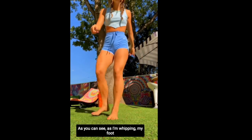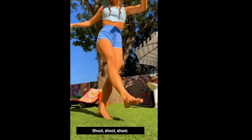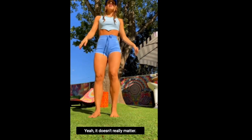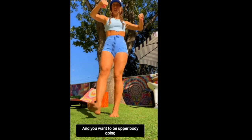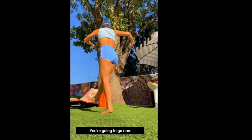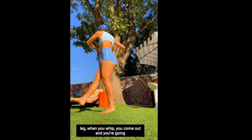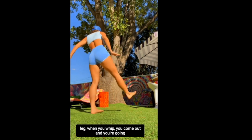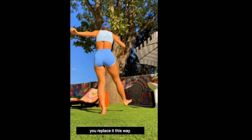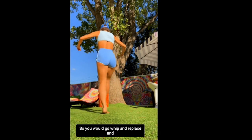As you can see, as I'm whipping, my foot is moving and my weight is on my toe. Shoot, shoot, shoot. And you could be pointed or you could be heeled. Yeah, doesn't really matter. And you want to be upper body going opposite direction. Gonna allow you to whip. You're gonna go one, and so as you're coming back in with your right leg, when you whip, you come out as if you're going for another whip this way, and instead of whipping this way, you replace it this way, yeah? So you would go whip and replace.